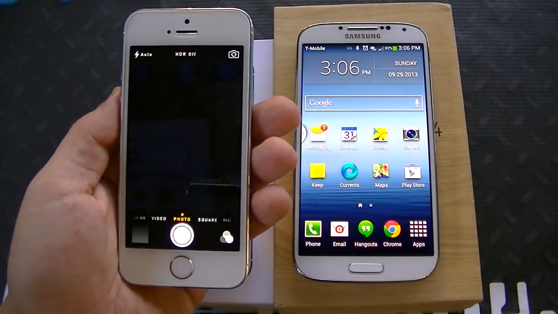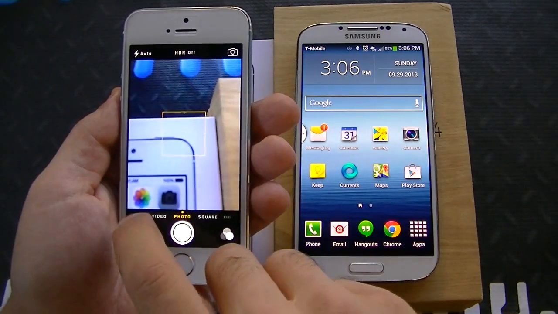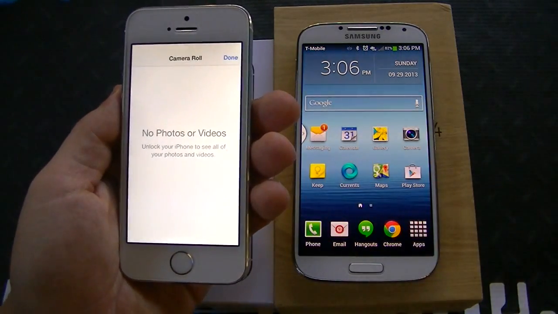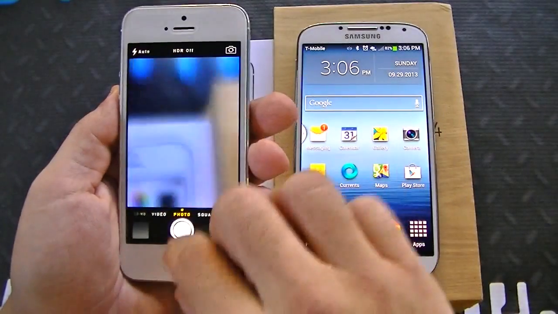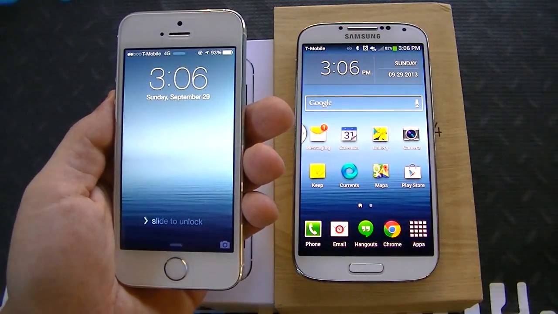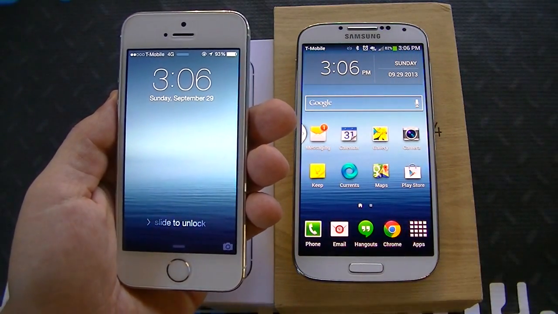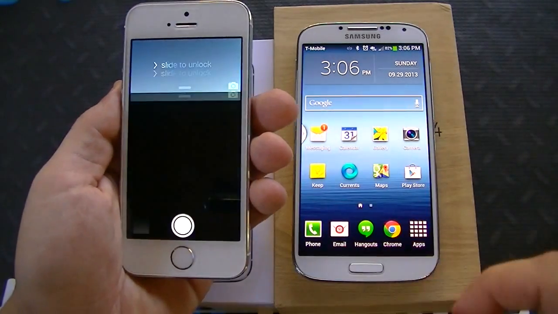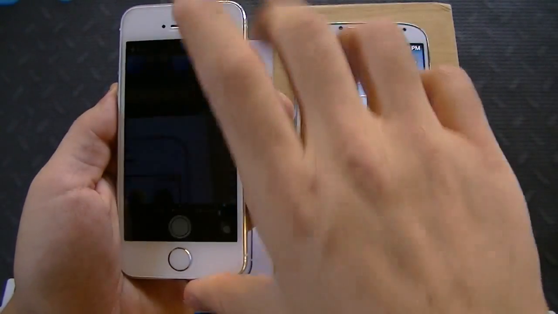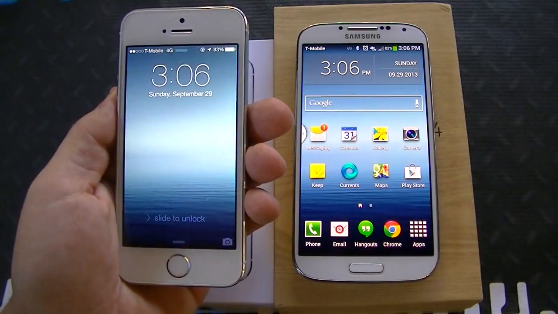So you'll see if I go to camera here, now I have the ability to shoot a photo, but I can't actually go and look at my photos, which is good because you don't want people going in and sharing your photo with your various different social networking accounts. And if you click on home, it sends you right back to the lock screen. And obviously if I swipe my finger over to the left as such, nothing happens. You can bring up the camera by just swiping up. And again, if you go home, it takes you right back to the lock screen.